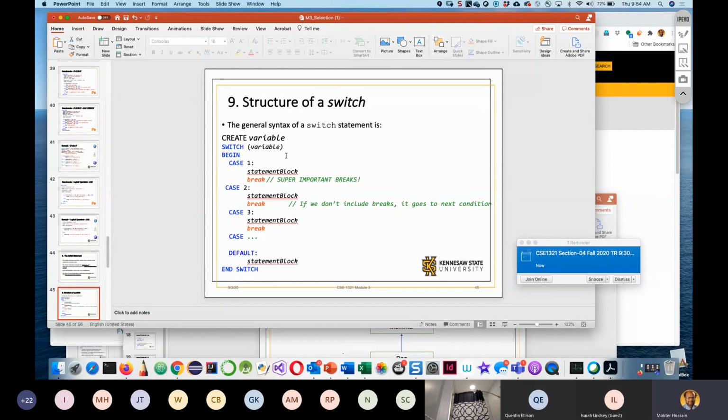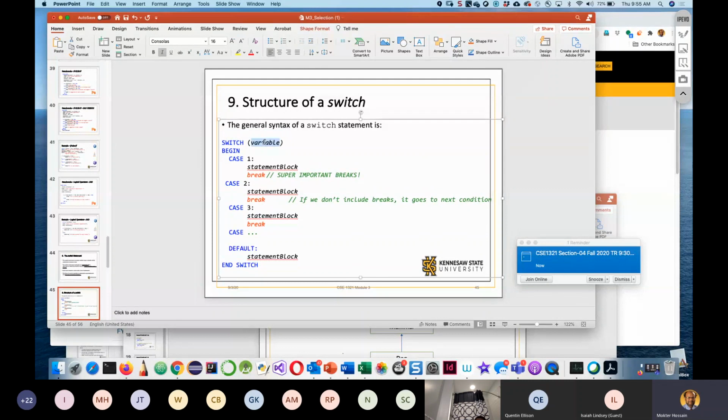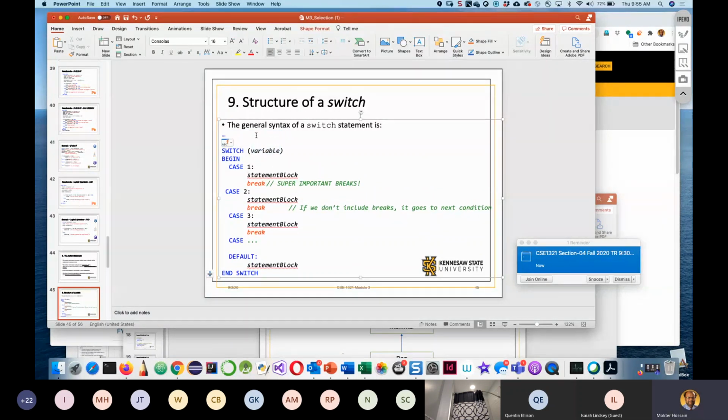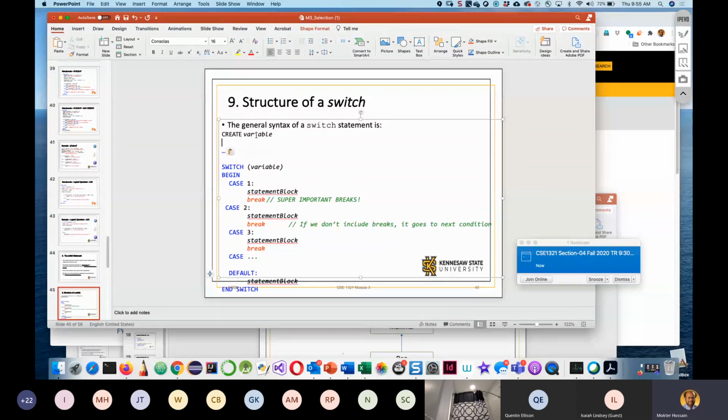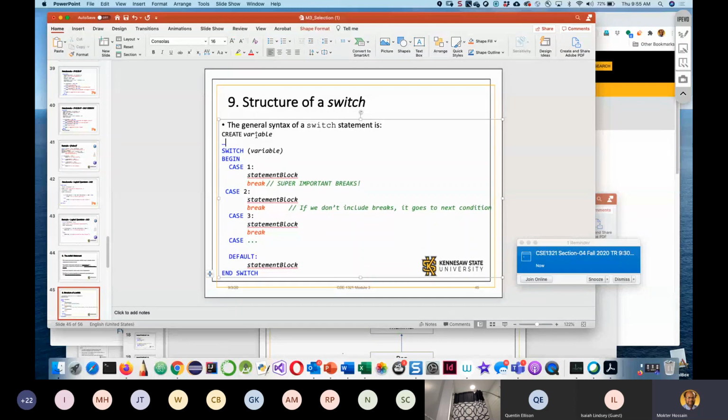But on a piece of paper, if you are given some code, there are two things you will check. If I ask you what the mistakes are in this code, first of all, you should realize that there is no declaration of the variable. You may imply that it is declared somewhere up above, so this is not a complete program though. Then you have to check whether the break is missing or not. If the break is missing, it will still go to the second case, even if it does not match.